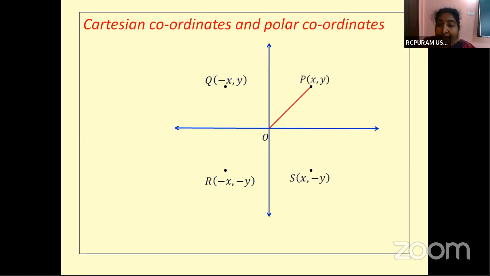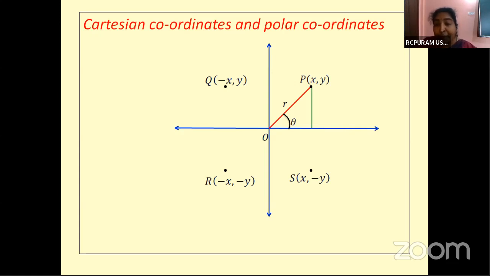Now we will take OP. As I was mentioning when I was defining modulus, modulus is nothing but the distance from O to P, isn't it? So OP, I will take it as R. This R is making some angle with the positive x-axis in the anti-clockwise direction. A clock moves in the other direction, but we are taking the anti-clockwise direction. So this is theta, and OP is taken as R.